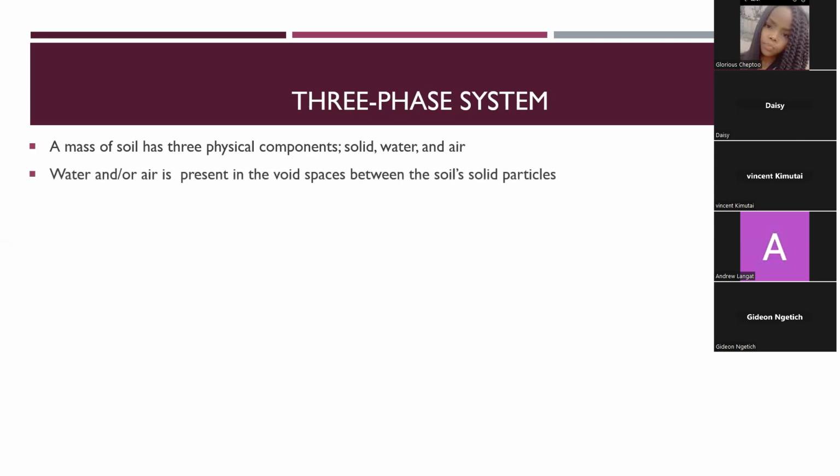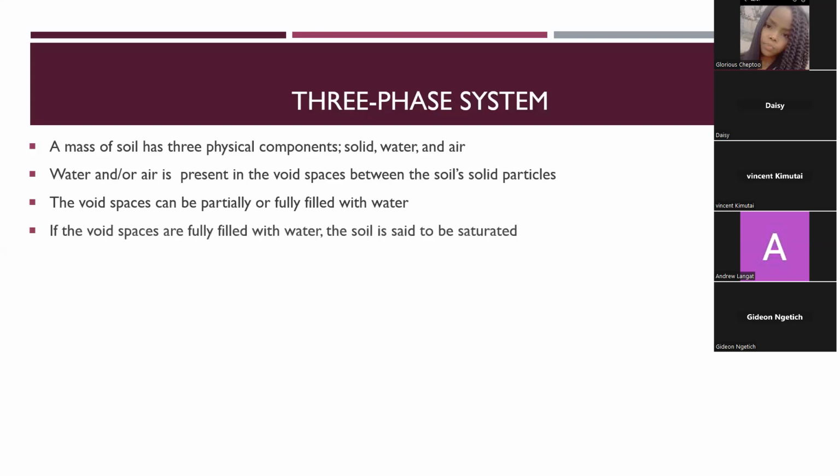So Kamlesh, can you read for us the second point that you can see on your screen? Water and air is present in void spaces between the solid particles. So the soil solids create a void in between them that can be either filled with water or air or both. So the void spaces can be partially or fully filled with water, or partially or fully filled with air.